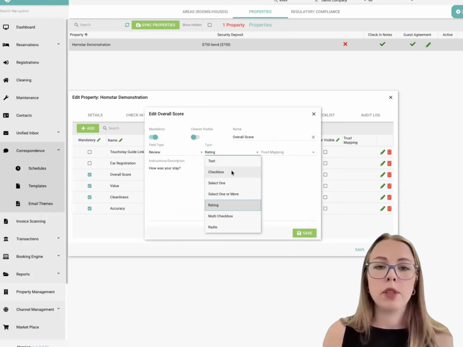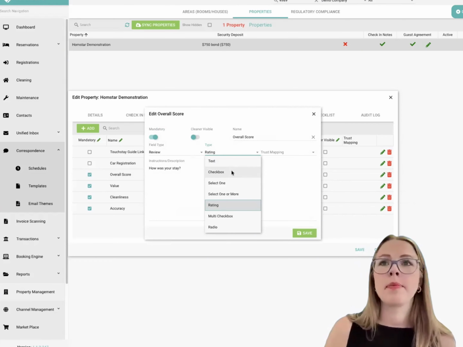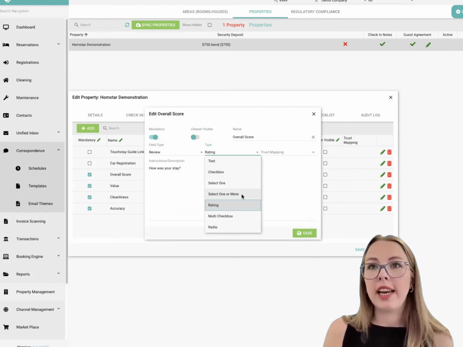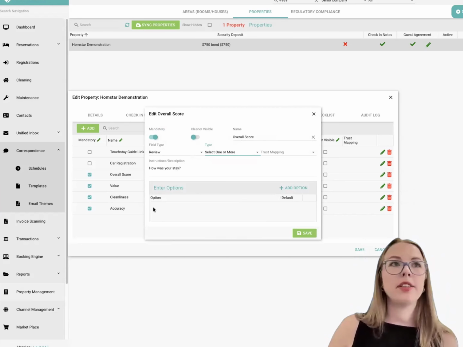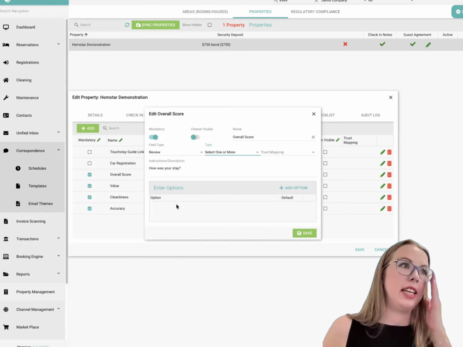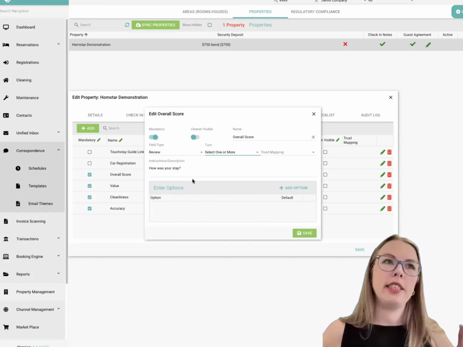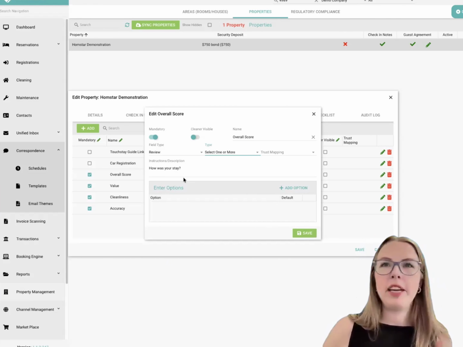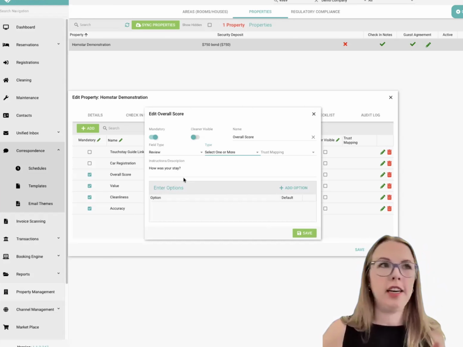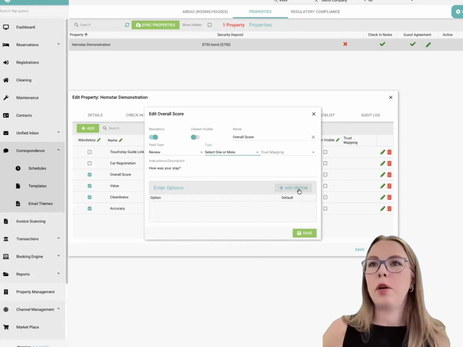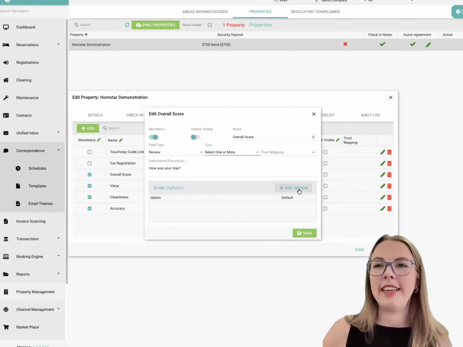You can use checkbox, which would be something like a yes or no question, like would you be happy to stay here again, would be a checkbox. There's one that I really like, which is called select one or more. So if we change it to that one, this allows you to add some options for the guest to select. This is like what you see on Airbnb already, where they can say great communication, easy check-in, that sort of thing. Even Uber does this after you stay. It asks, like, would you like to compliment your driver? Great conversation, that sort of thing. So you can add in some options here that allows the guest to select what sort of compliments or feedback they're adding in their review.